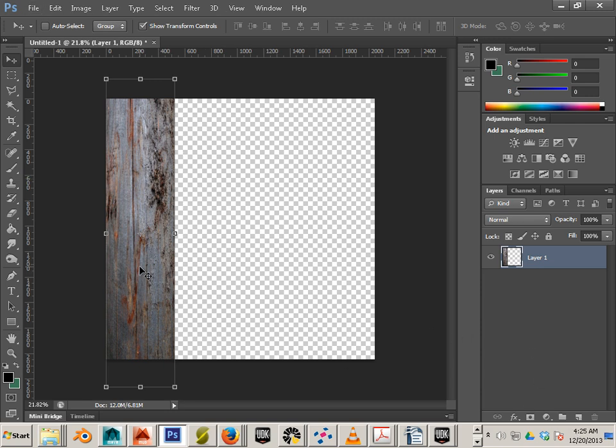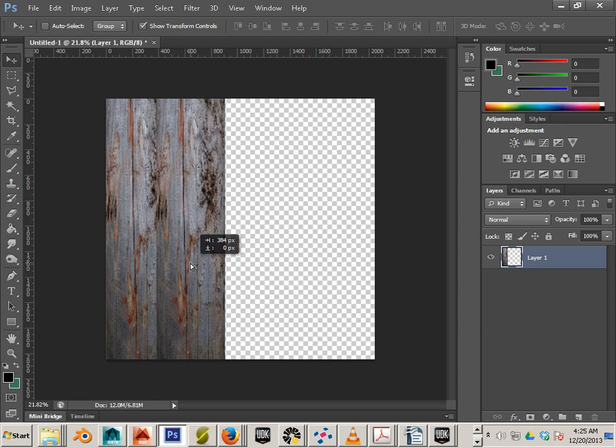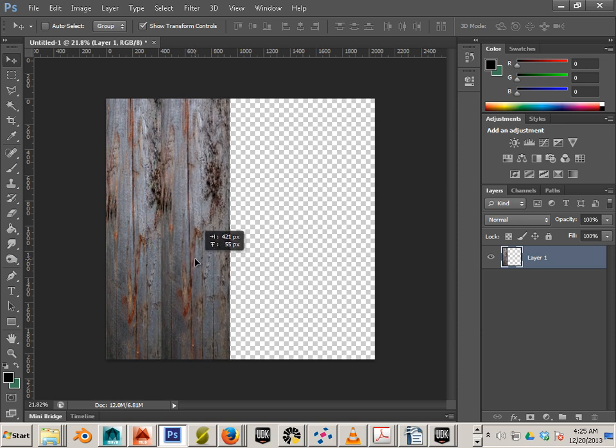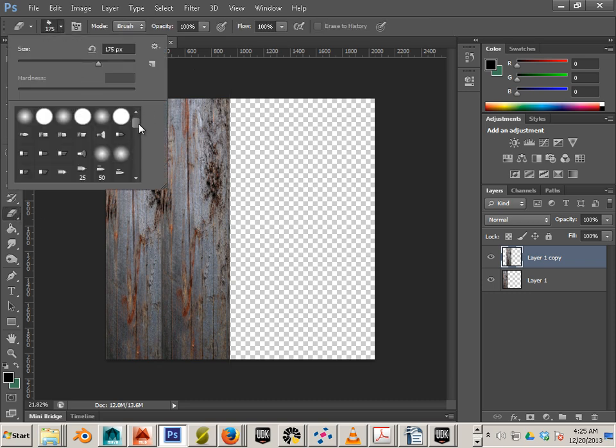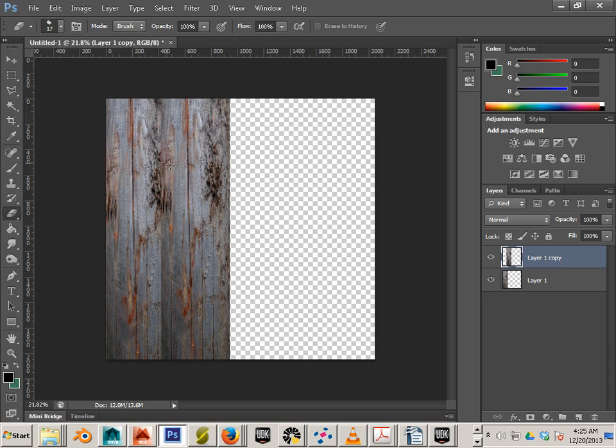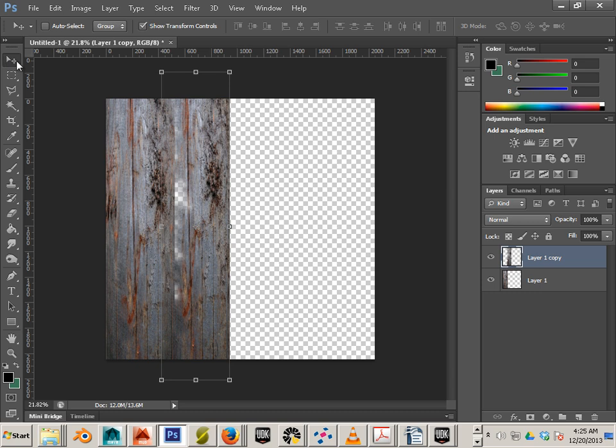Now hold Control or hold Alt. You can make a copy of that. And then if you take an eraser tool and you use something like a number 17, make it bigger, and just kind of hit this with the eraser tool on the edges, just like that.